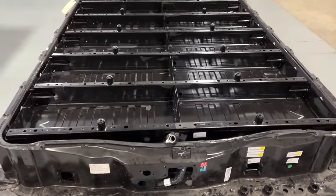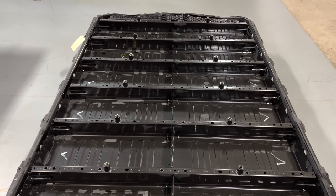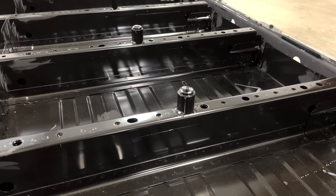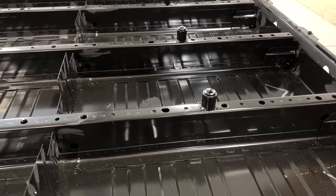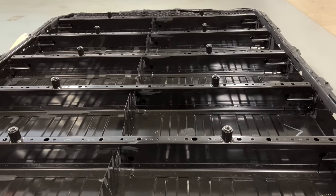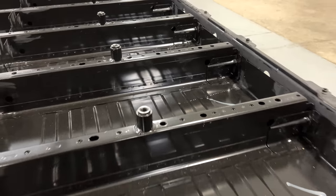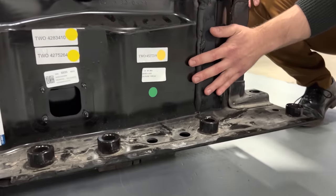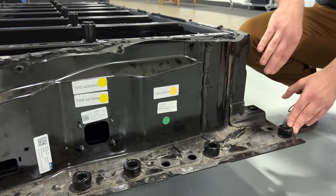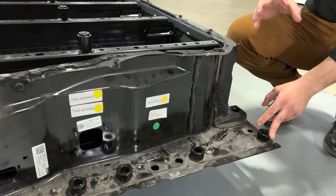Inside we have a unique configuration. We effectively have two 400-volt battery packs packaged in parallel with one another. We have the upper layer carrier — a separate stamped assembly comprised of about 105 discrete stamped components that are a combination of laser projection and MIG welded together. This accommodates the upper level, which contains 12 battery modules. With this removed, we'd see similar lateral stamped cross members in the base tray, which contains an additional 12 modules. This main housing is comprised of 139 independent stamped components, laser projection MIG welded and spot welded together.